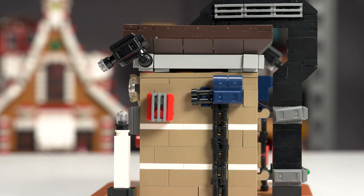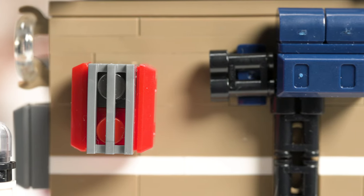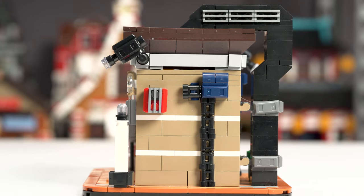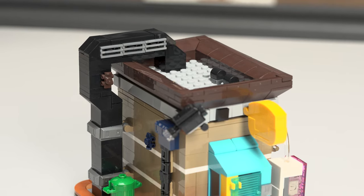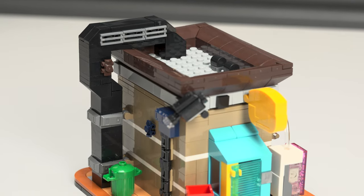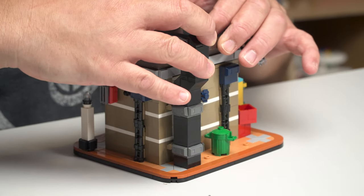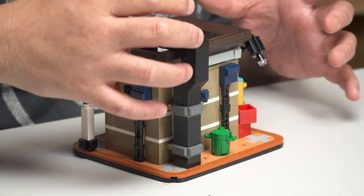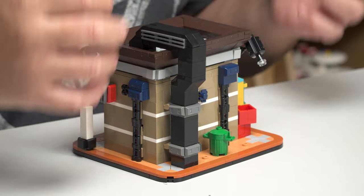I'll flip it to the side here. Yo, they use binoculars for pipes! Super creative, man. I don't know what I'm really looking at — maybe these are machines and vents, but it's all different. Even every set was like fun to put together. We come to the back here — I guess this is the vent for the smoke to come down. It's like a giant question mark. That's pretty cool. But it is attached to the rooftop, so when you take the rooftop, this part is probably going to go off with it. Minor thing. But the good thing is you can still take this thing off and play with the inside.